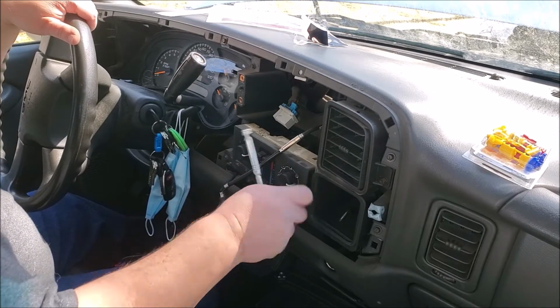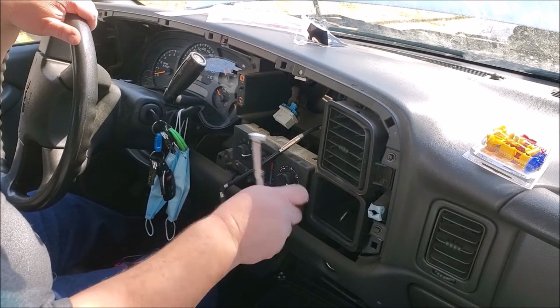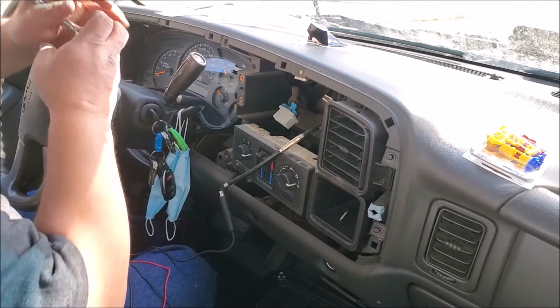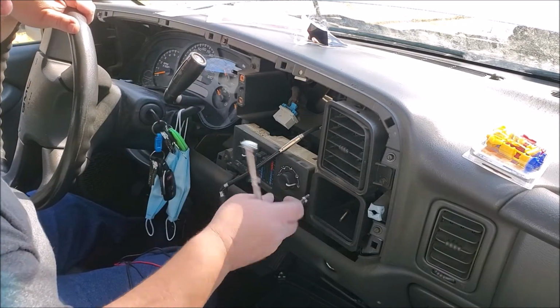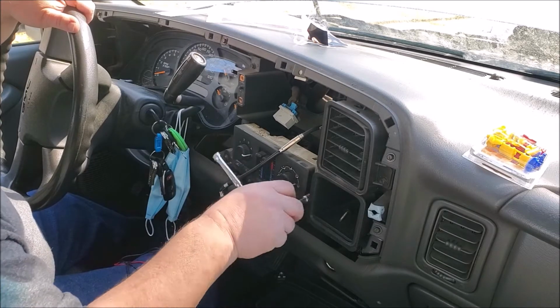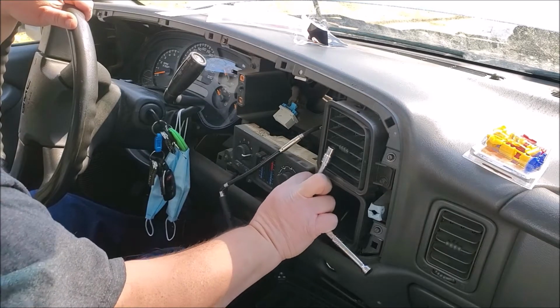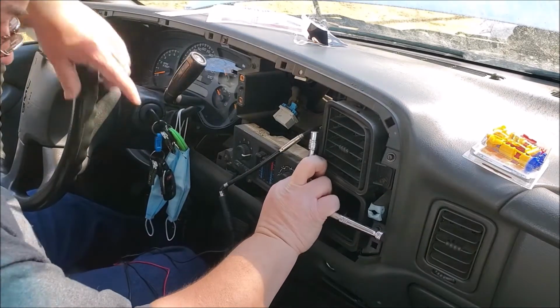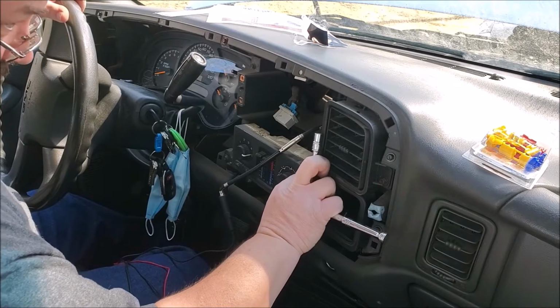And that is one of those things with GM vehicles. You've got a couple of workarounds so that you can put aftermarket stuff in here. It's all stuff I was going to have to do if I was putting an aftermarket radio in anyway. I'm just going to be into this for about the price of an aftermarket harness and the antenna wires that are needed, without having to buy the new radio.